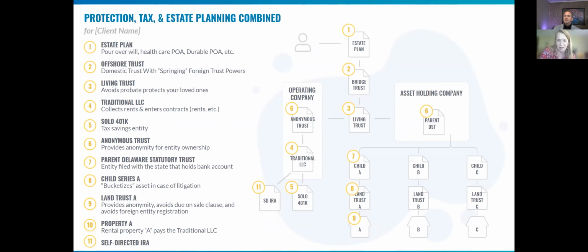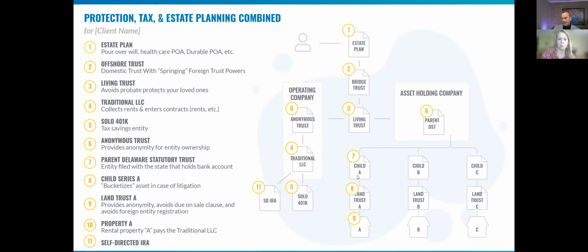Yeah, so remember, we have the parent entity, and the individual children are treated like individual legal entities for liability purposes. So we have this name Child A, Land Trust A, and Property A for representational purposes, to be able to see that we're scaling: A, B, C, D, etc. Now, this child series of the DST operates as its own entity for liability purposes. So if there's a lawsuit against property A, they can only go after this section of the DST. They can't go after any of the other sections.